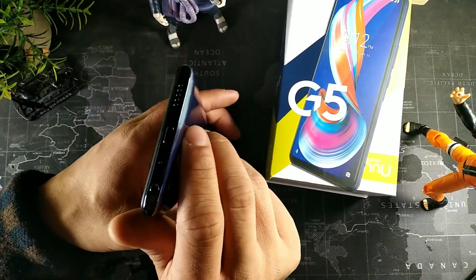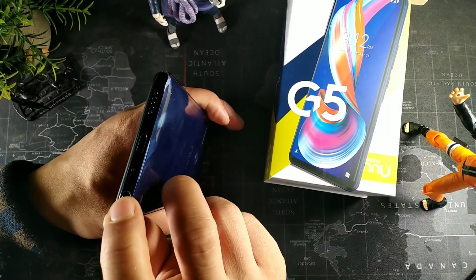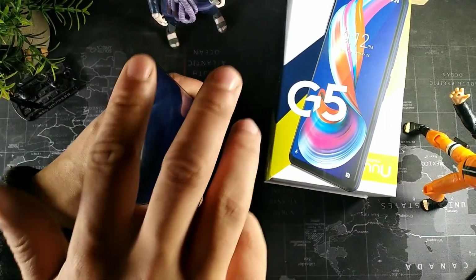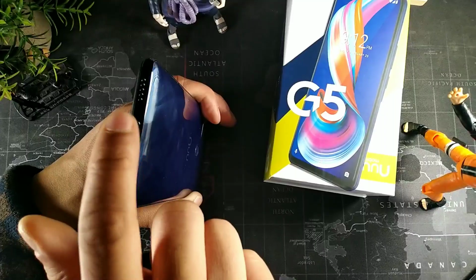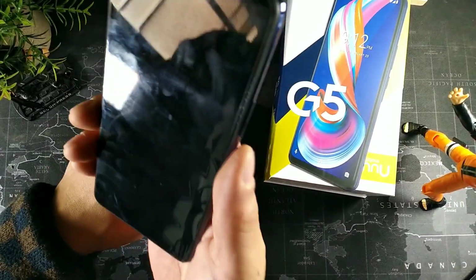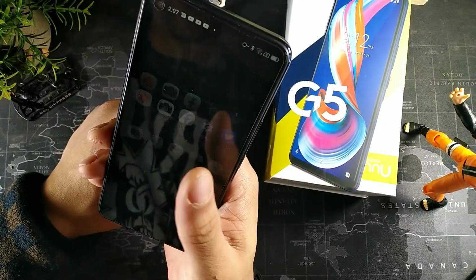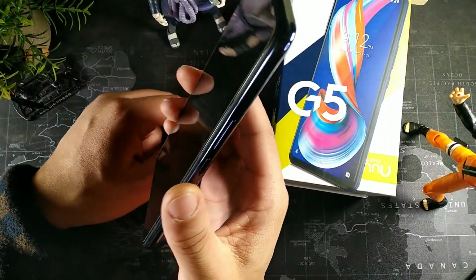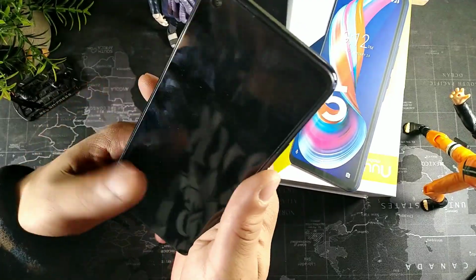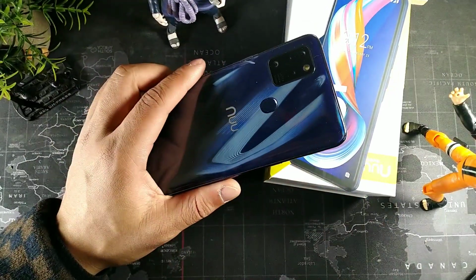Also, the bottom gives you a headphone jack, and it's flat right there on the bottom. You get your grill, your type C, which is really cool. The device will charge at I think 10 watts, but overall, you're going to have a really nice solid build on this device, and it's going to look really premium.